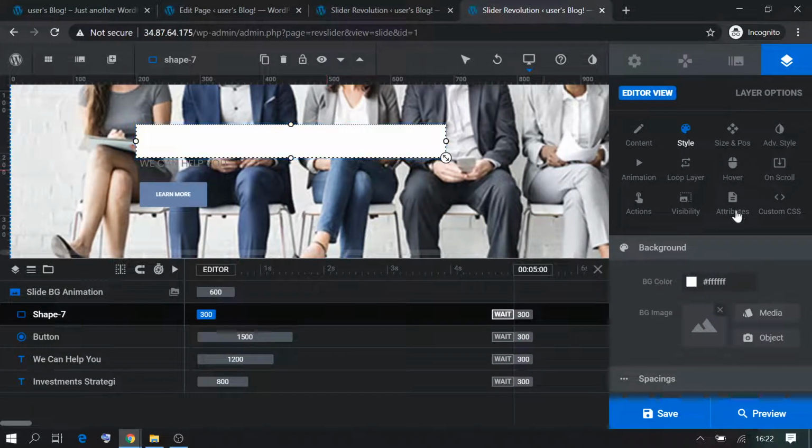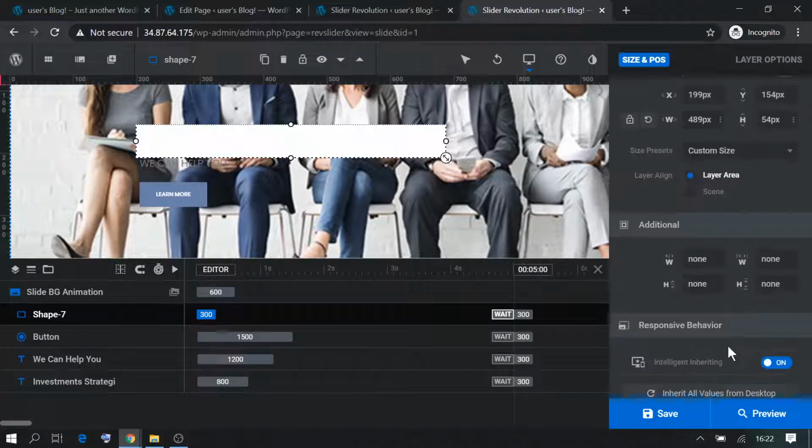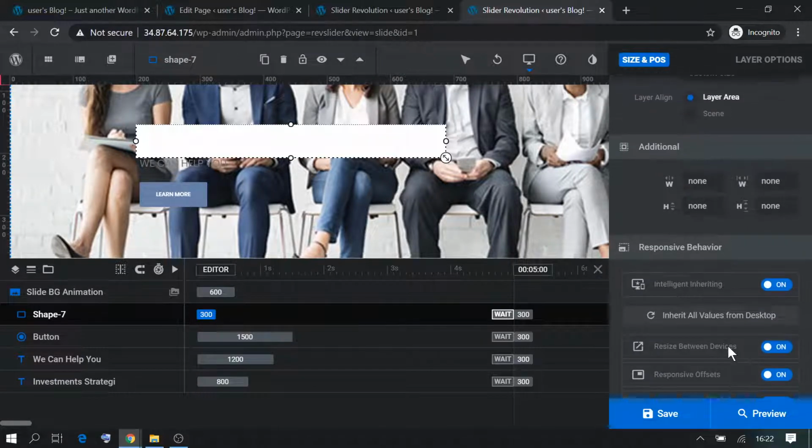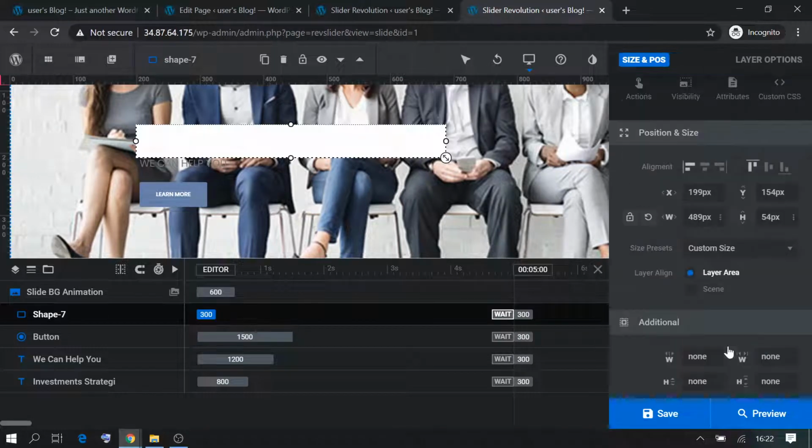Okay, and I will just change the position of this thing, so I want it to be below the text and not above the text.